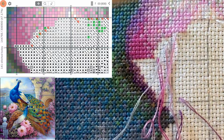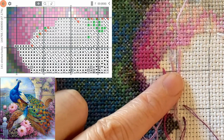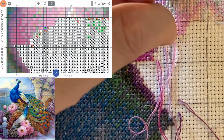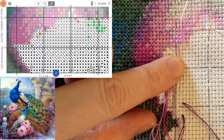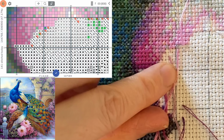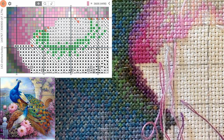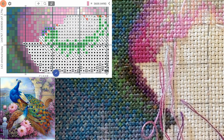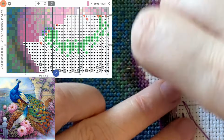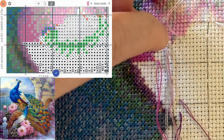That's better. Okay, so yeah, what I actually should have done, which is what I'll do now, is unpark this, do this one here, and then repark it back where I had it. I didn't think ahead enough. There we go. Yeah, that way I can do all of these without closing in anything. Although I don't worry as much as long as it's not closed in on all four sides, but when I can avoid it, I do.